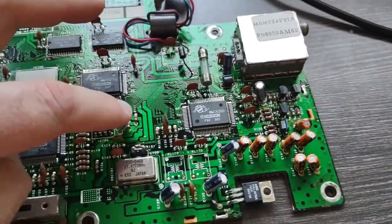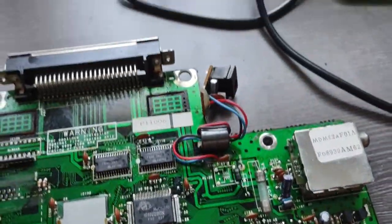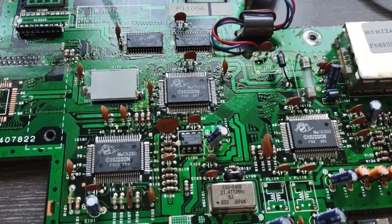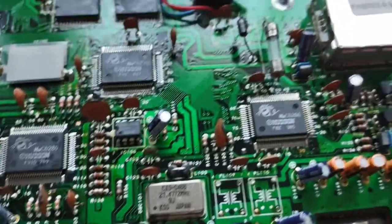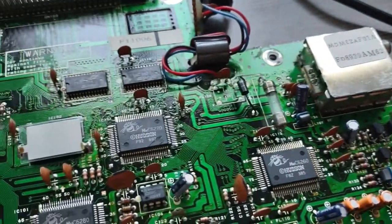So all these electrolytics, all this stuff's got to come out. And then somewhere in here are two little tiny capacitors that I'll have to use a pair of tweezers to get off the board. Man, look at that, a fuse. When's the last time you've seen a fuse like that?